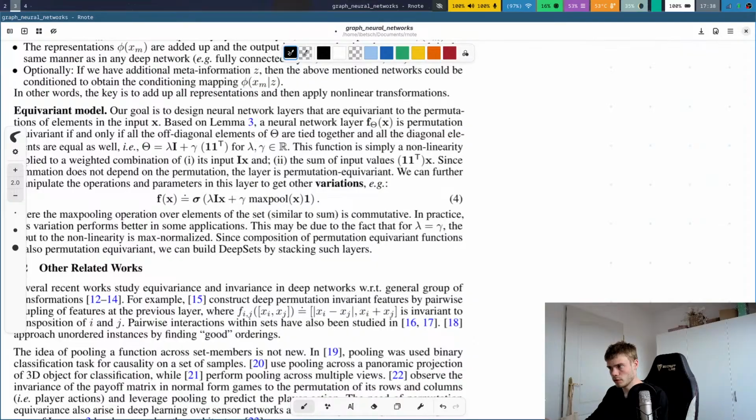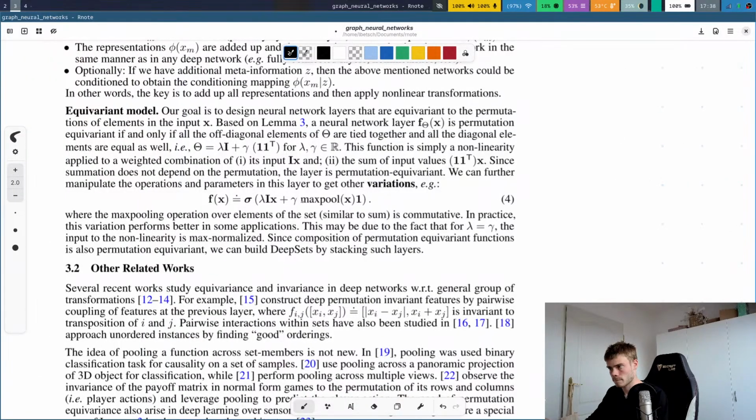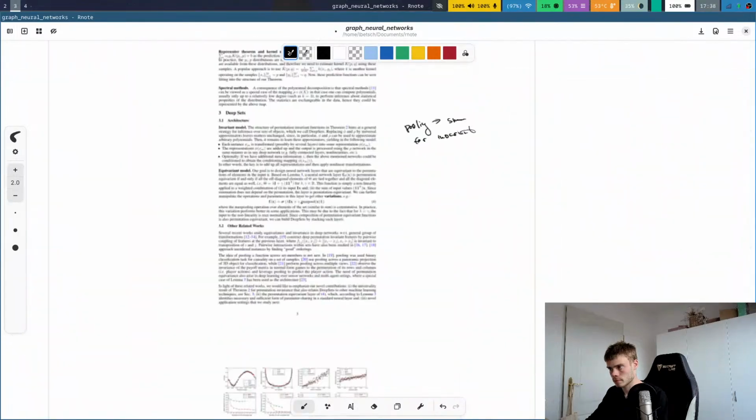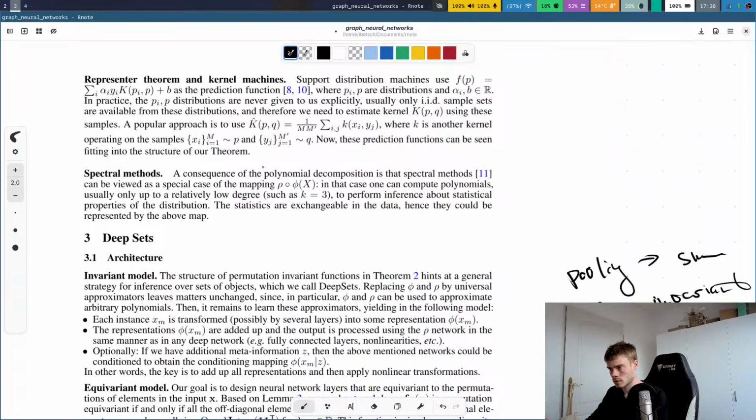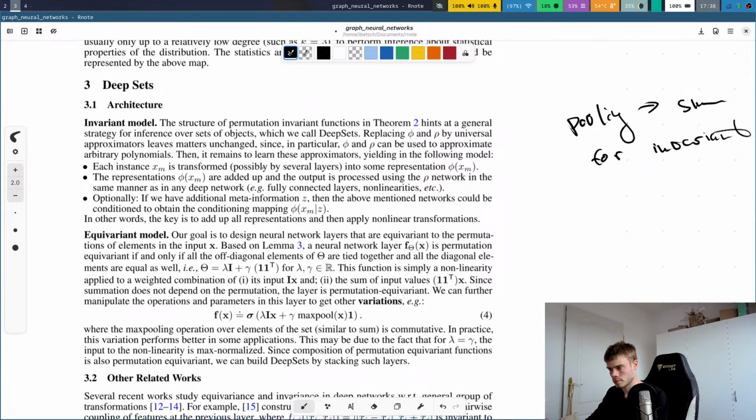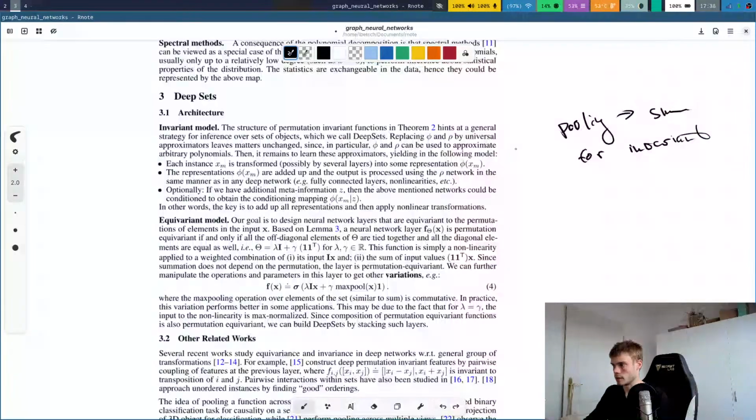So the sum of input values. Wait. Why do they need this? They could just... Or do they do it differently?